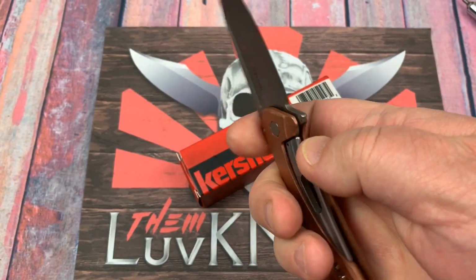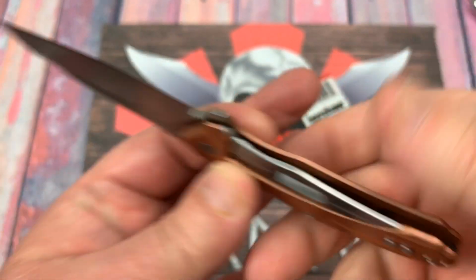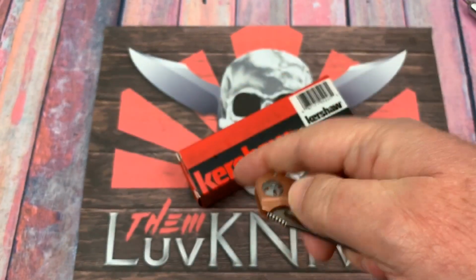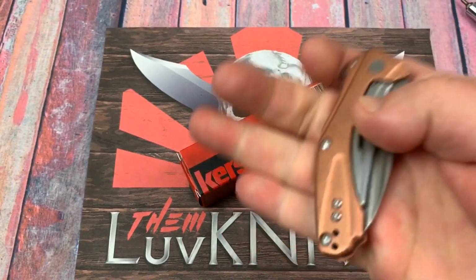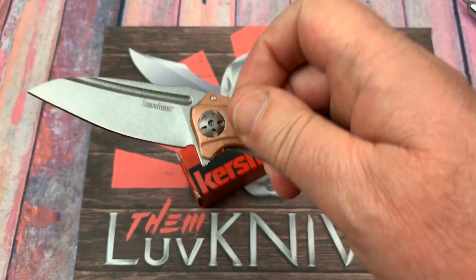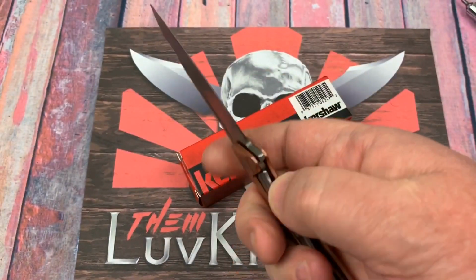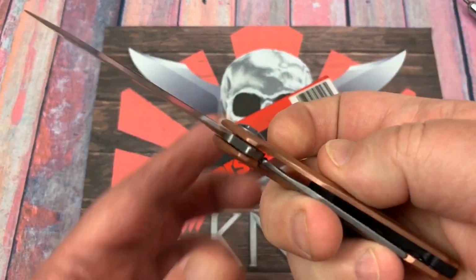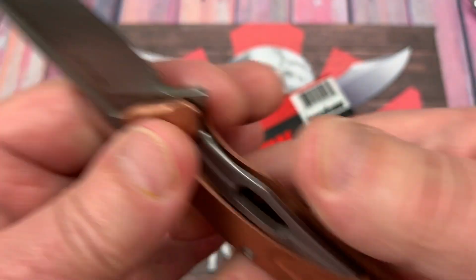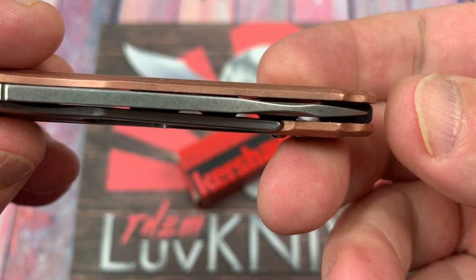I wonder if the Kershaw guys never had any issues with that, because I heard from a couple of people that they lost detent on this knife, so it became worthless when they took out the screws. And then I also heard other people reporting they didn't have any issues when they took the screws out. So I guess I'm just lucky. Rather be lucky than good. So this one is fine. It's not messing it up. Maybe they didn't have these screws tightened down enough when they took the pocket clip off. I don't know. But apparently this one is okay. It's staying centered perfectly.